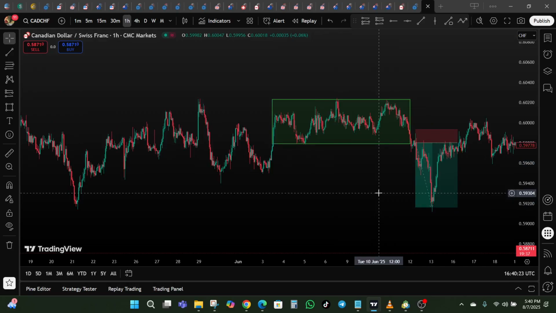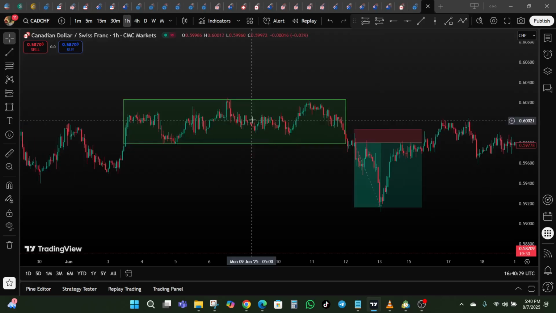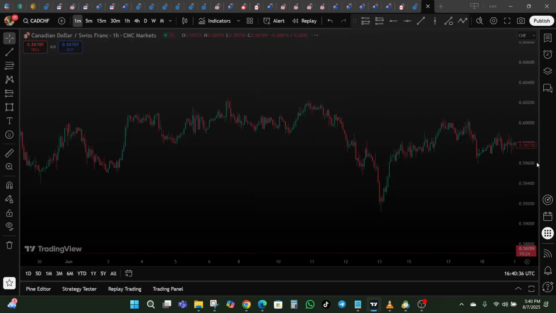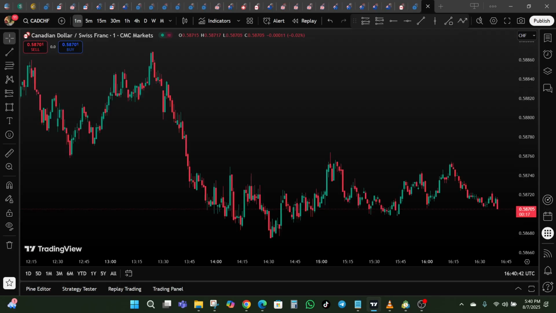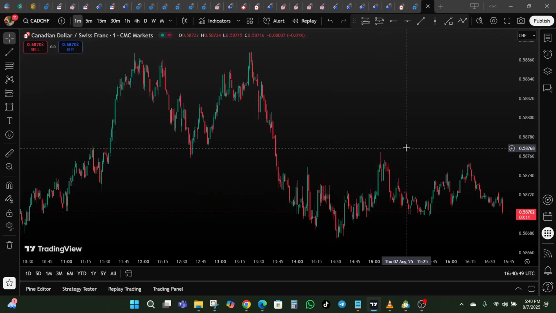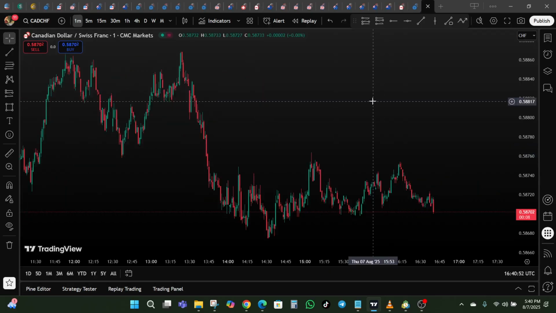Now the third strategy that we're going to be looking at is scalping on 1 minute with smart zones. Scalping on the 1 minute with smart zones. For aggressive traders, AI pointed to a 1 minute scalping strategy using supply and demand zones. The first thing you have to do is to identify clear institutional zones on the 5-minute chart.